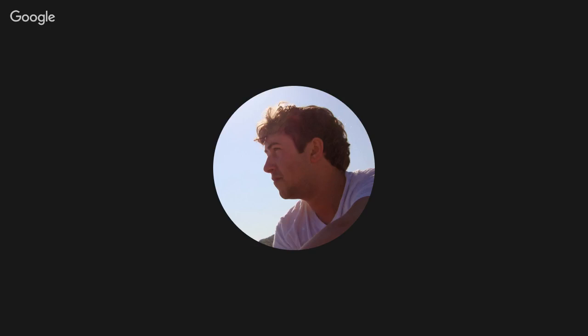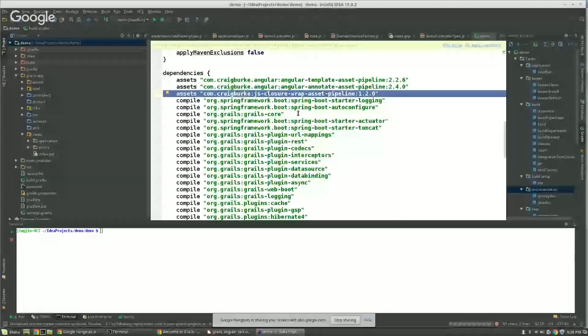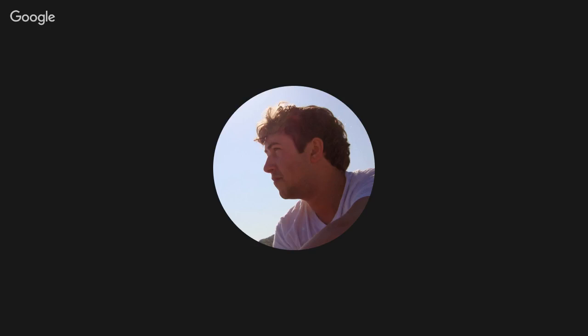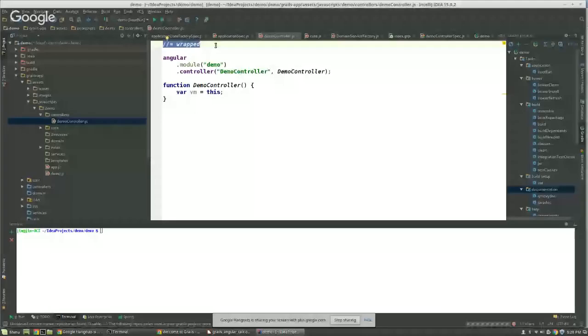So what you have to do is define it. You have to tell it. If you look at this controller, there's this comment up at the top. If you're used to asset pipeline, this is how you would say this requires X, Y, Z. Index controllers.